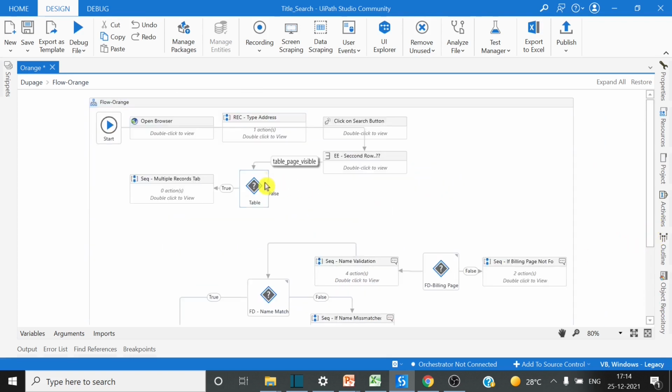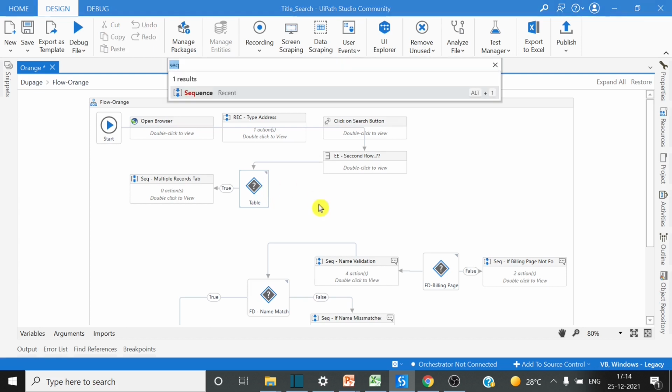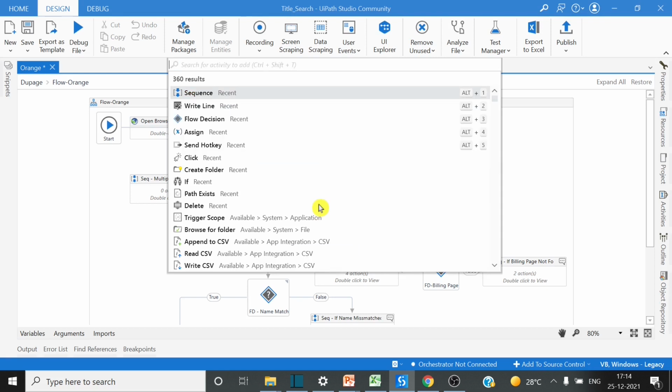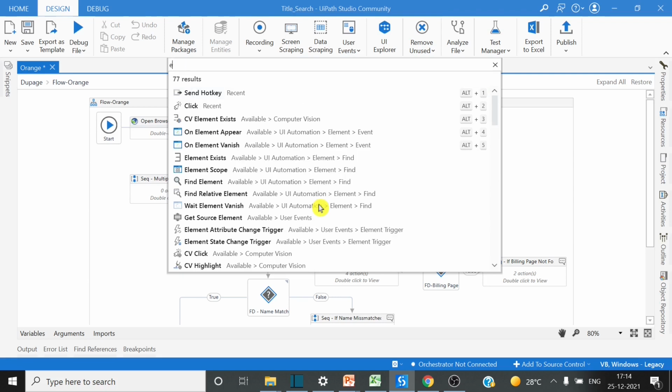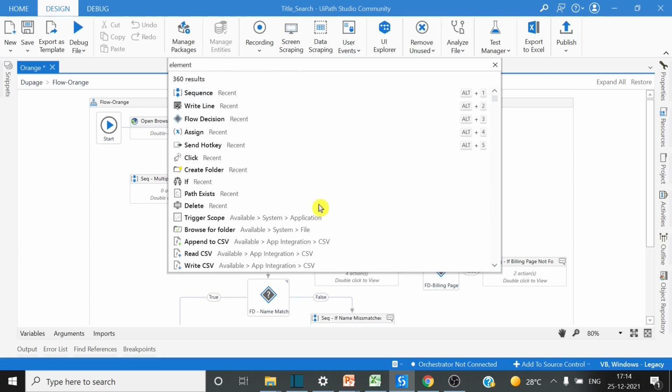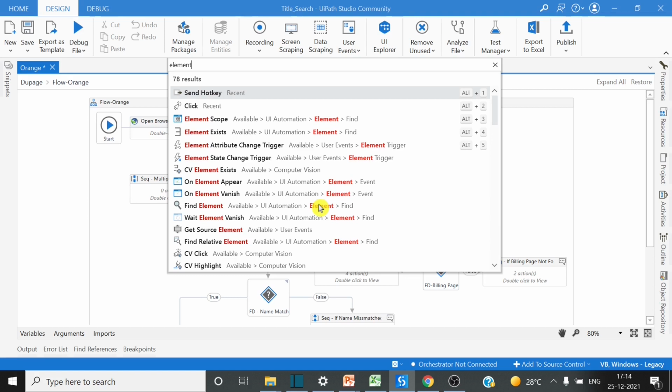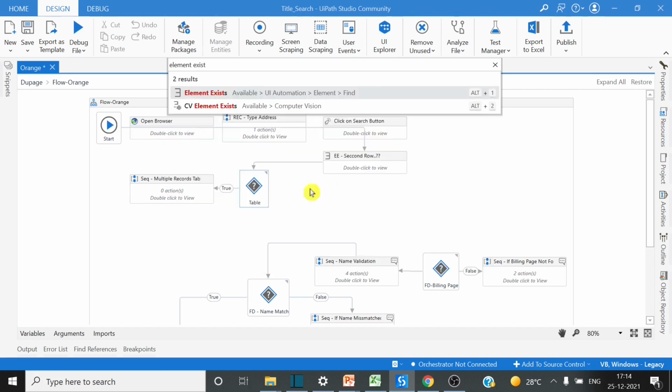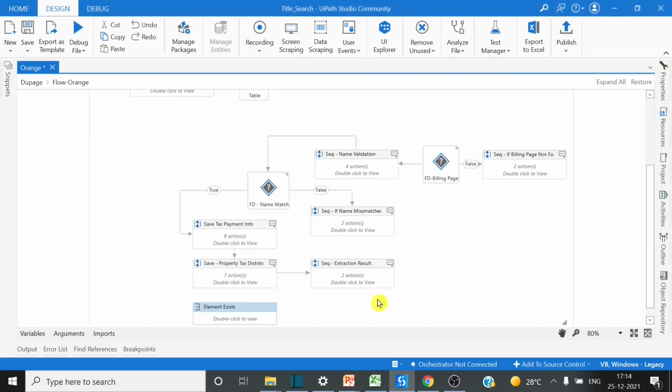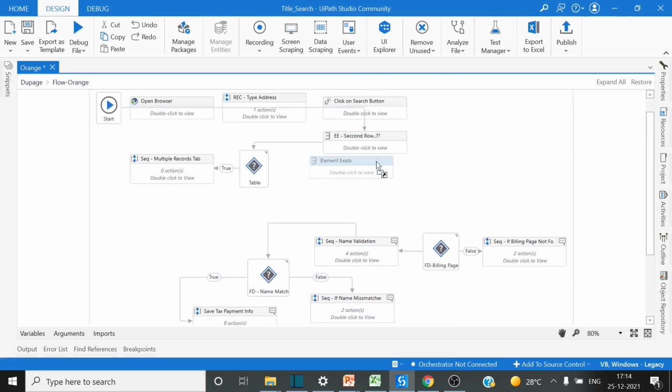It will come from here to that page. So we will take one more element exist just to ensure that yes, the page is available. Click on this, go on the top.